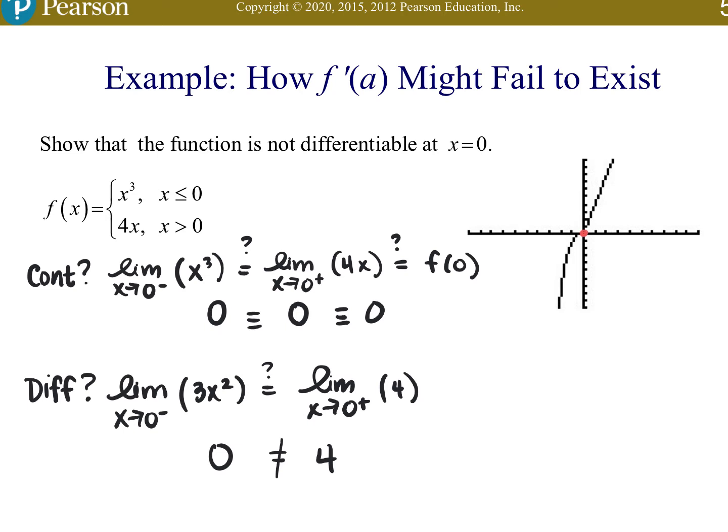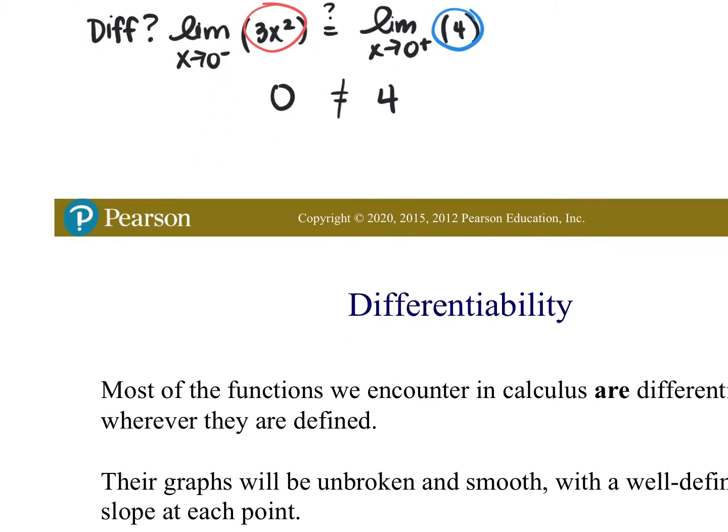So it's important here that you use the actual x cubed as the function and then change it to a derivative when you're ready to check the differentiability. And then use the 4x as the linear piece and then change it to its derivative when you're ready to check that side of the differentiability. Okay, so visibly you can look at it, but algebraically this is how you prove it. So the conclusion is continuous yes, differentiable no. Any questions on that? Great.